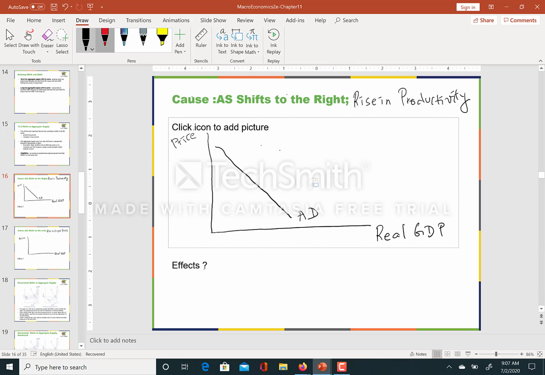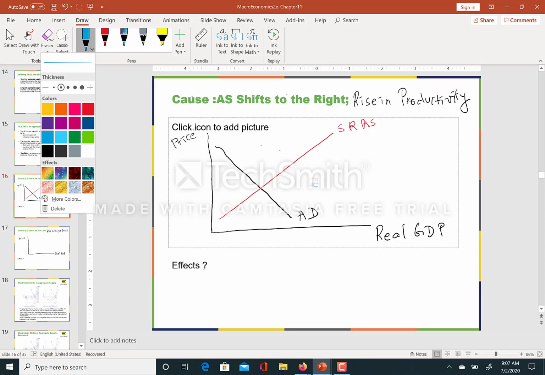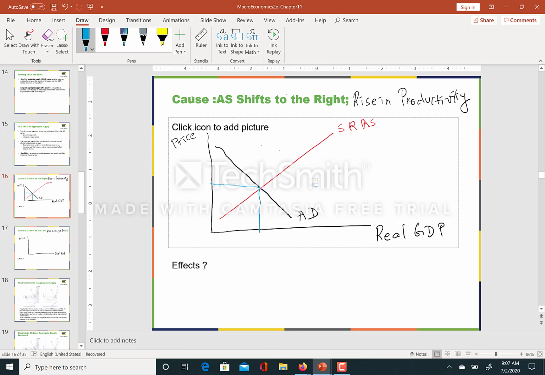This is my aggregate demand curve, and this one is the short run aggregate supply curve. So make sure you understand the aggregate demand curve is not changing here. Only the aggregate supply curve is changing in this diagram. So I have this aggregate demand and aggregate supply, and I will look at this point of intersection. I'm just going to name this point of intersection as E0 as per your book, and let's say the price is $10. The quantity or real gross domestic product which we have on the horizontal axis, that's also $10.